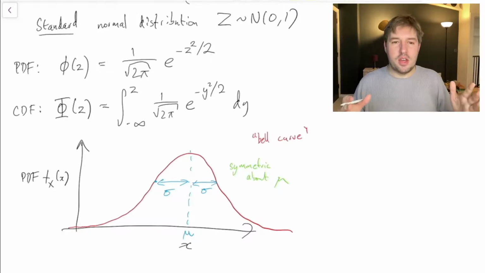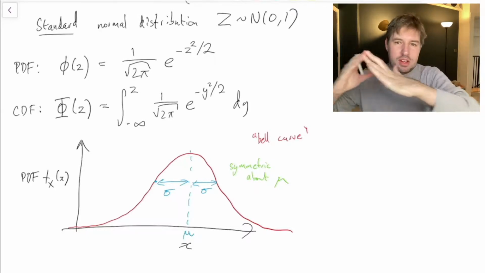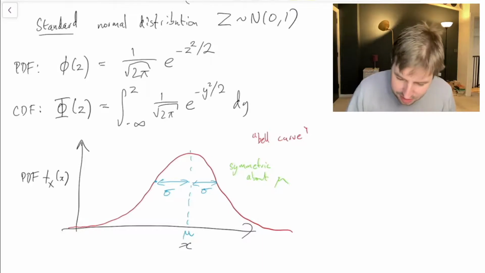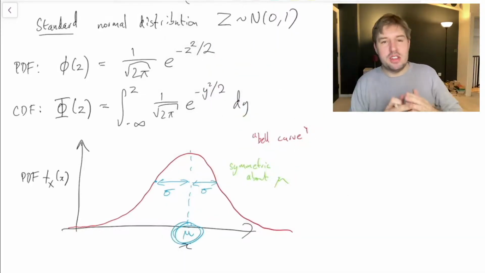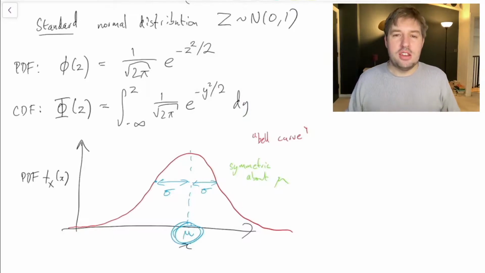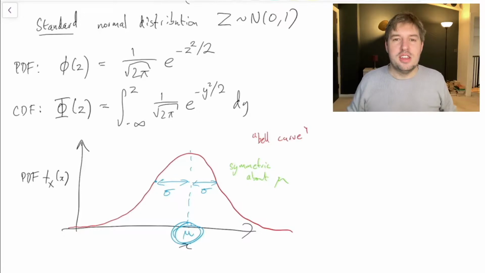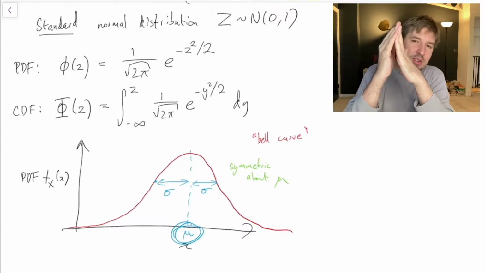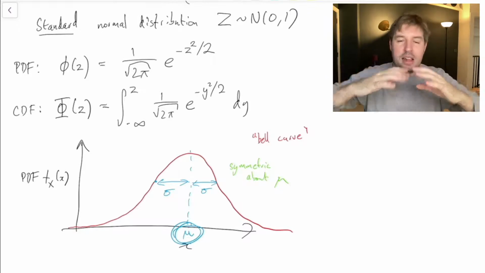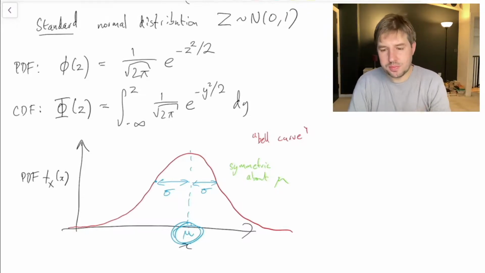And so the idea is by changing mu, you take this bell curve and you shift it to the left or the right, because that's changing where this parameter mu goes. So that would shift it to the left or the right. Whereas if you change sigma, that would change how wide or how narrow the bell is. So if you took sigma very small, you'd have a very pointy bell. Sigma very large, you'd have quite a flat bell. Again, you can see more accurate pictures of these in the notes.